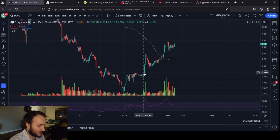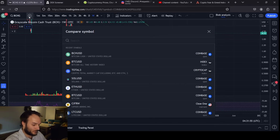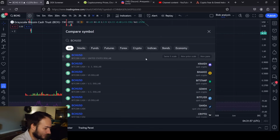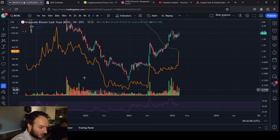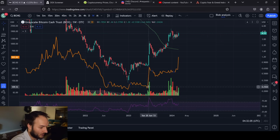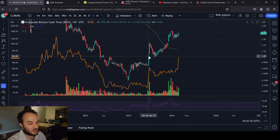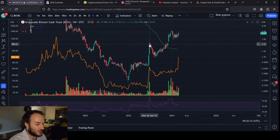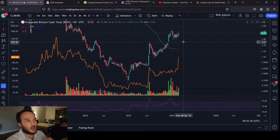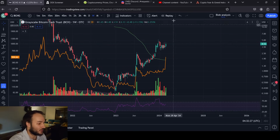Let's just see here. This is what happened. Okay, to put it in perspective, let's do this. BCH USD new price scale. We'll logarithmicize it. So this, yeah, it's exactly kind of what I was thinking it was. Whenever we broke out for BCH, when we had that 2-3 week period where we moved up 260 something %, right? BCHG did the same thing, right? So the fact that BCH is moving up this, short of the idea that BCH pulls back dramatically before Monday, I think you're going to see BCHG take off, man.